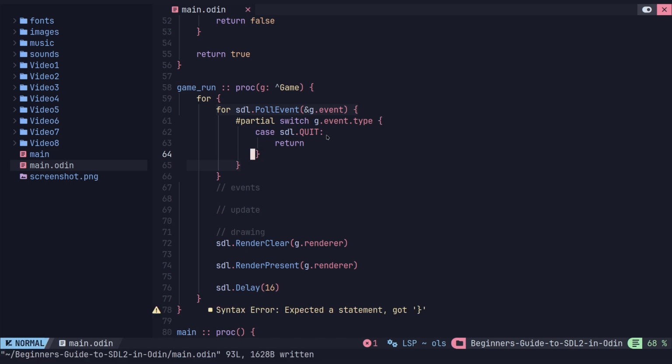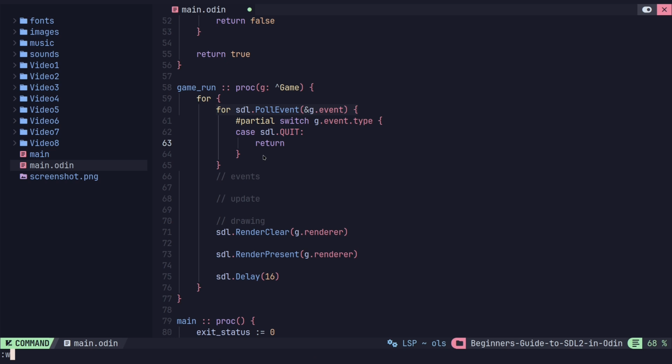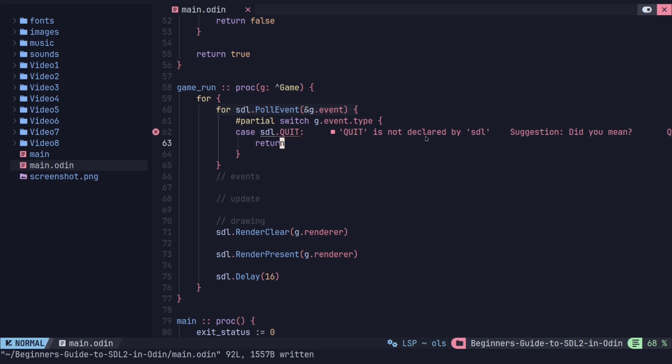Not sure if I've got this all written correctly. Yeah, I got an extra. Oh, it's dot, sorry. It would be a type dot quit. So it's not dot SDL, it's just dot quit.